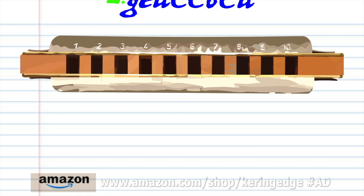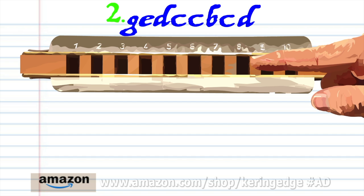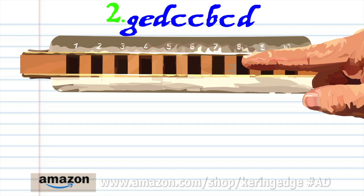For phrase 2, blow into 6. Blow into 8. Breathe in through 8. Blow into 7 twice.